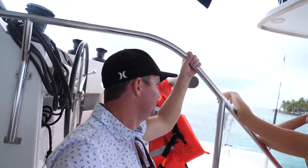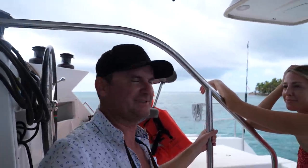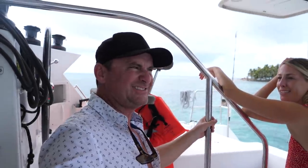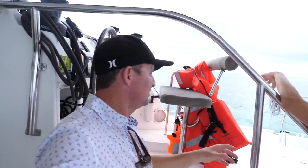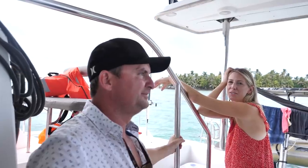Pretty cool spot. The crew there is really friendly and helpful. It's a beautiful, tiny little island — I mean, people have lots on their house as big as that. And beautiful snorkeling around. Not the best anchorage, which is why we're leaving today. We're gonna go find a calm anchorage tonight because we've been kind of rolling.